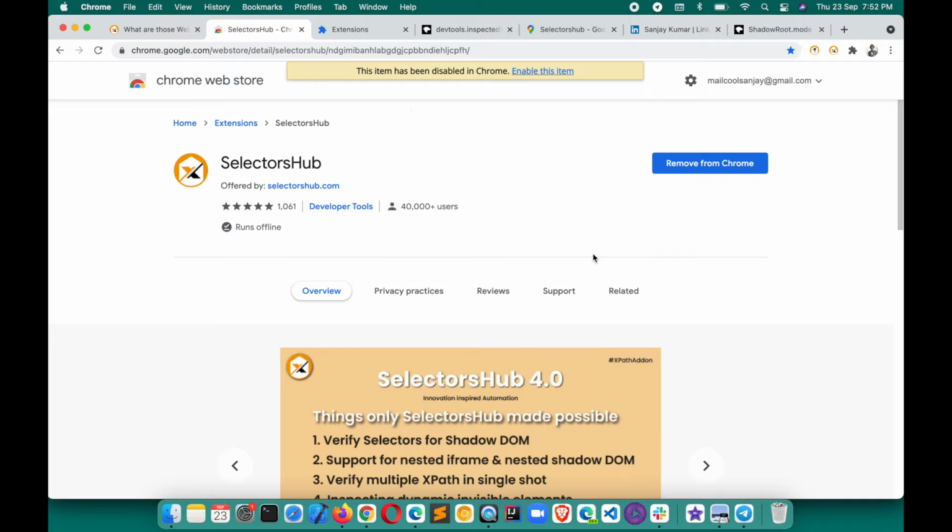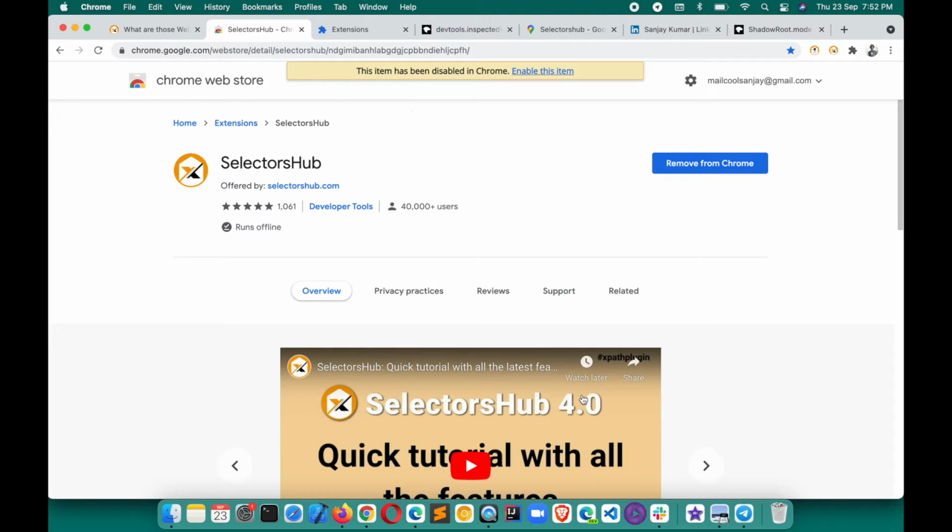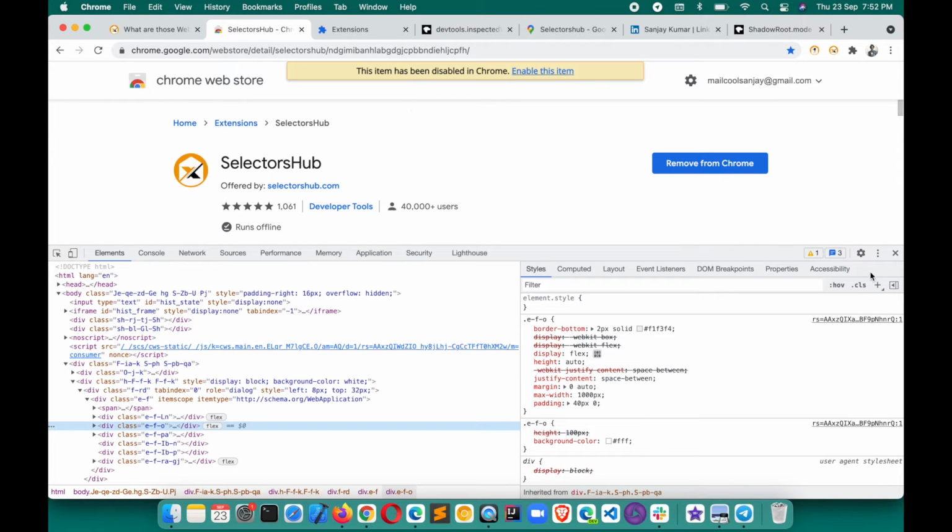So these are the browser stores basically, from where you install the apps and extensions. If you try to inspect here and then open SelectorsHub, you will not find the SelectorsHub tab here. Why? Because Chrome doesn't allow adding the sidebar tab into the dev tools for extensions in the browser store. So this is where the extension won't work. This is the first place.